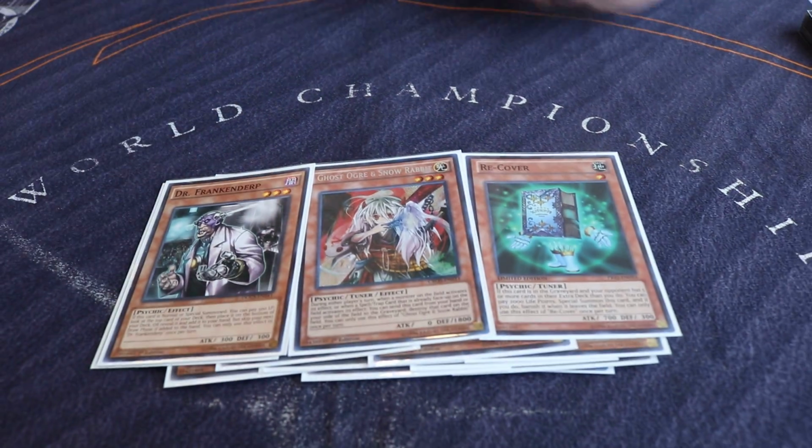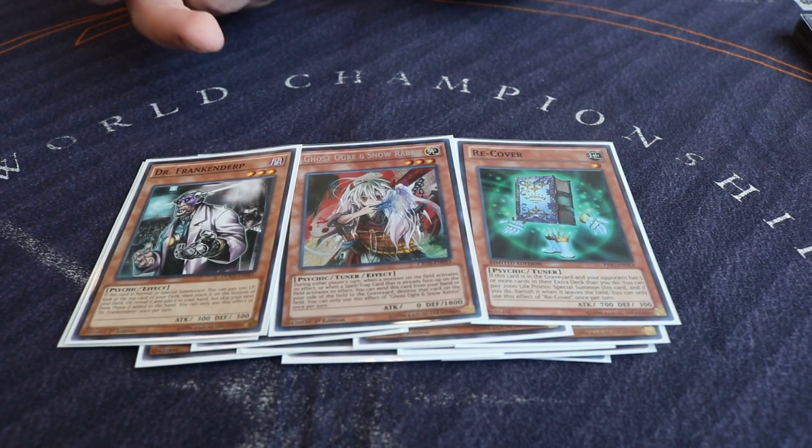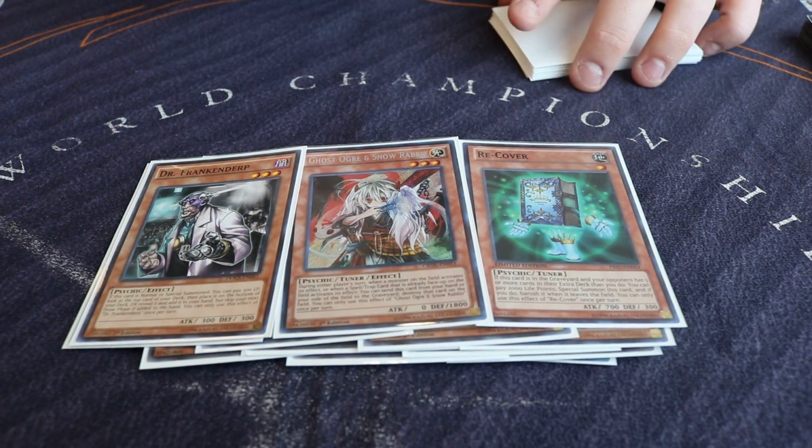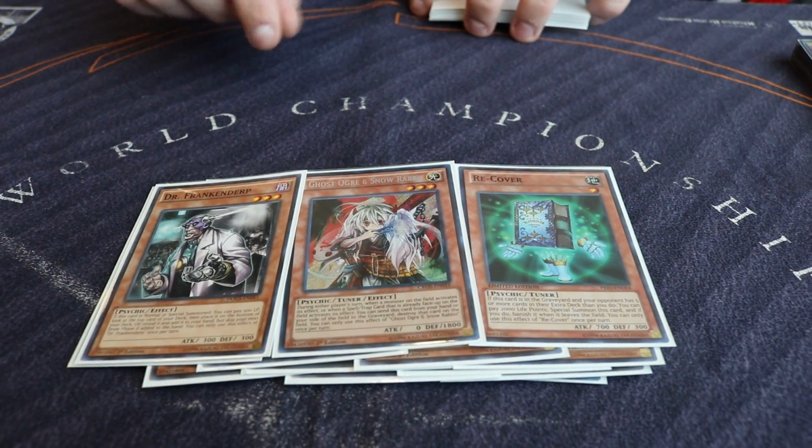And Frankendirt, not many people know what this card does. You can pay 500 and then draw a card, and you can either decide to keep it and skip your next draw phase, or you can place it on the bottom of your deck.